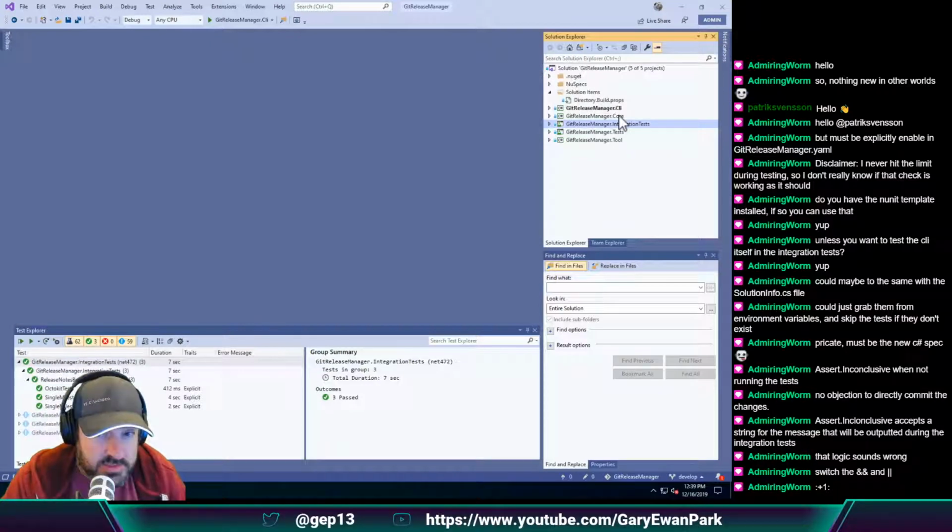So my thought process there is that would allow us to test the GitReleaseManager.exe, and that's absolutely something that would be worthwhile. But if we go one step further and test the exercising of GitReleaseManager.exe from within the cake aliases that we're using within a cake script, then we're kind of covering both bases. So it's either one of two things that have to happen. One is that we could run the integration tests from within this project exercising GitReleaseManager.exe, and then we could replicate the same tests directly in the cake script for exercising the aliases directly. So my thought process was, in the initial implementation, to do it within cake script. So that was my thoughts.